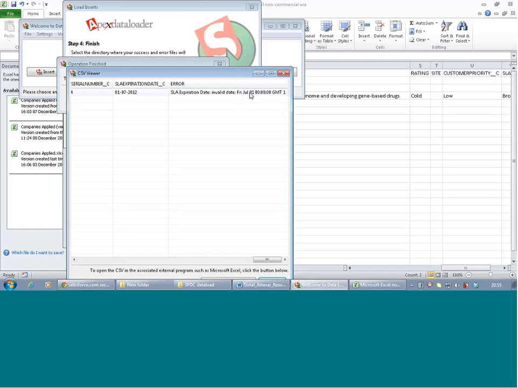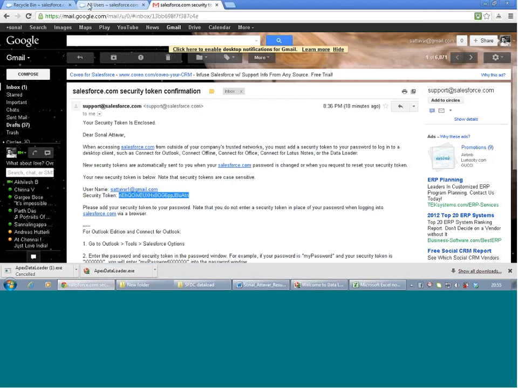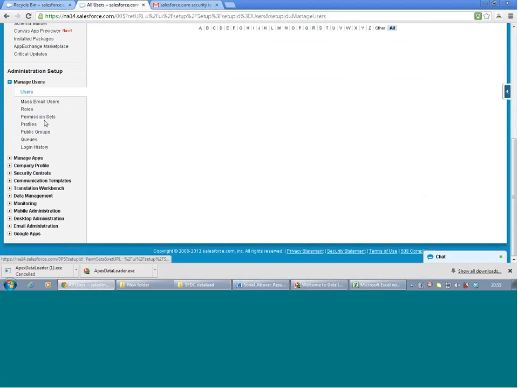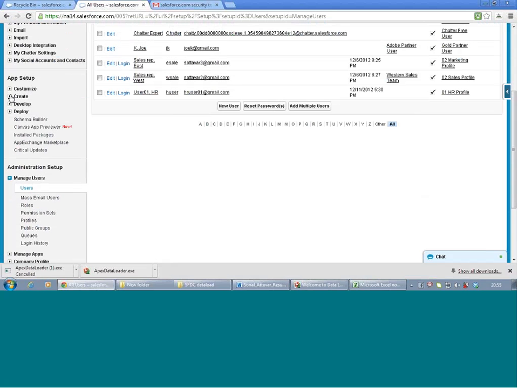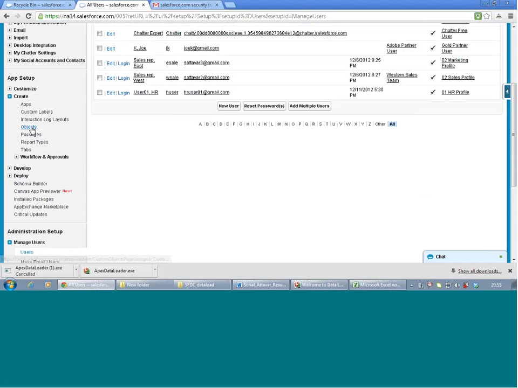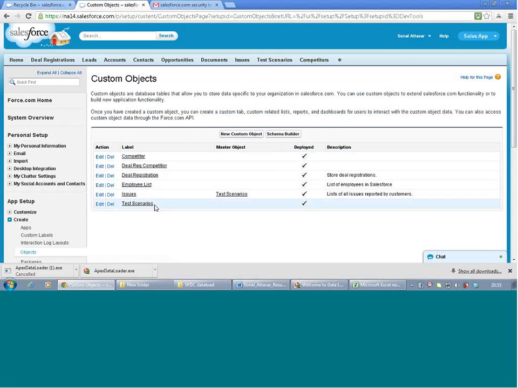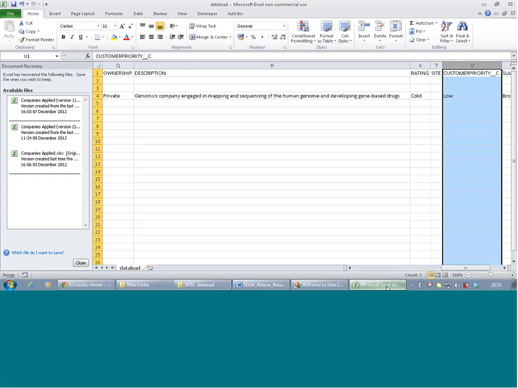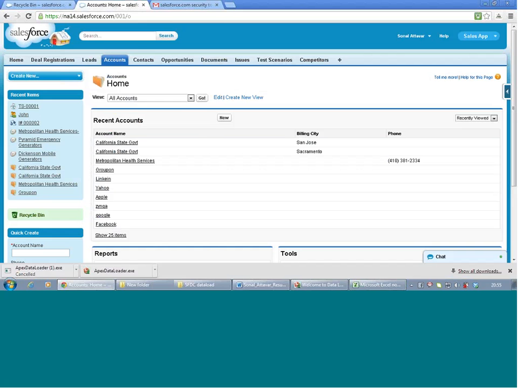Okay, go to that account object. Did you create any validation rules on it? I had, but I don't remember. I think there is a validation rule which is preventing it. Go to the account object. Go to account setup, customize accounts, validation rules.